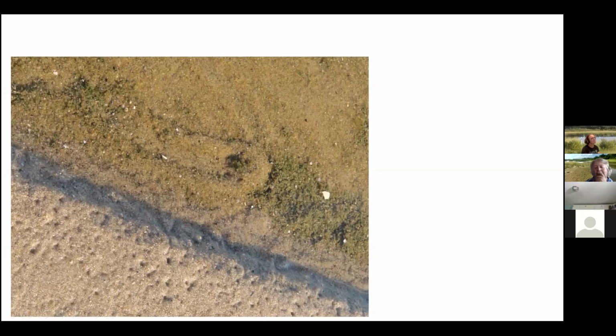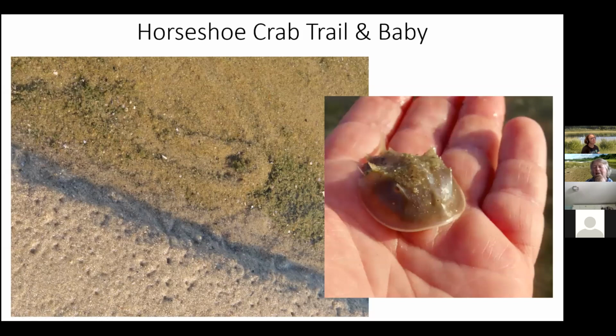And there is the baby horseshoe crab that I dug up just for a moment. Unlike the molt, which is just the dried out shell, this is a live baby horseshoe crab. It's a little bit bigger than a quarter, maybe a 50-cent piece. And it's about 5 years old at this size. It's much older than you would think. So they will molt several times, and when they're young, they'll molt several times each year until they start getting to be a little bit bigger.